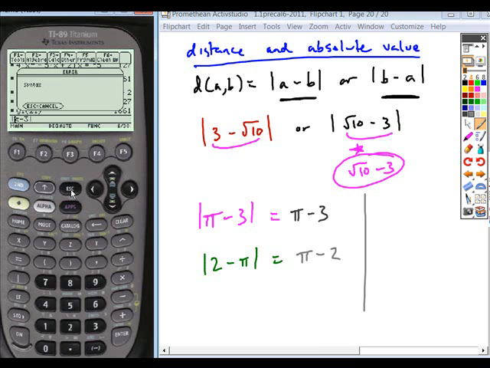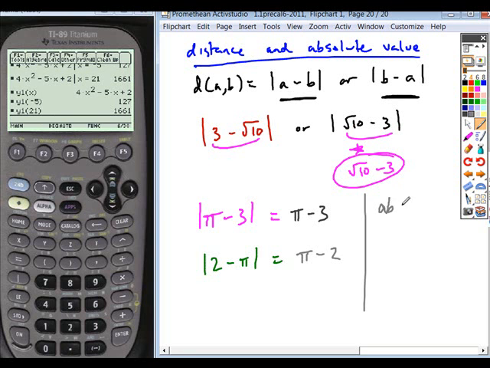Okay? In order to evaluate absolute values, you're going to need to use the code ABS parentheses. Okay? And there's two ways to access this. Easiest way is probably just to type it, physically type it. If you hit this white button, this alpha key, if you hit it once, this little A shows up in your display. If you hit it a second time, that A gets highlighted with a black box. That means it's locked into alphabet mode.